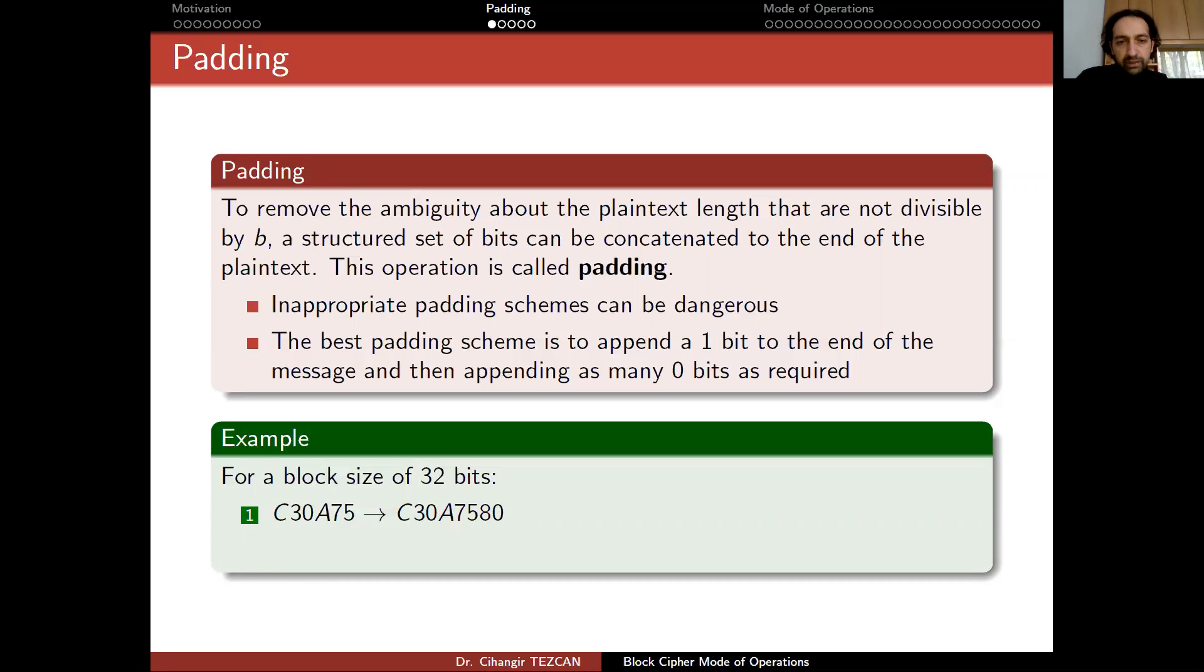So a good question to ask is what if this is the original message that I want to encrypt in this scenario? So assume that this time you want to encrypt the block of message which is now four bytes, 32 bits, and the last byte looks like a padding. So how do we encrypt this case if we are using a padding scheme? If you are using padding scheme, you always have to apply the padding. So you have to apply padding to the end of this message too.